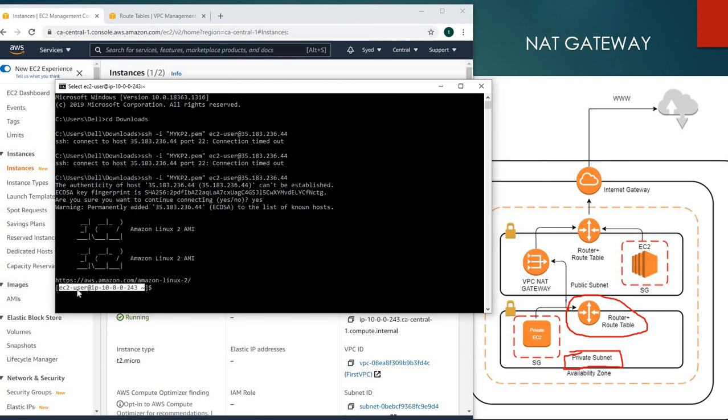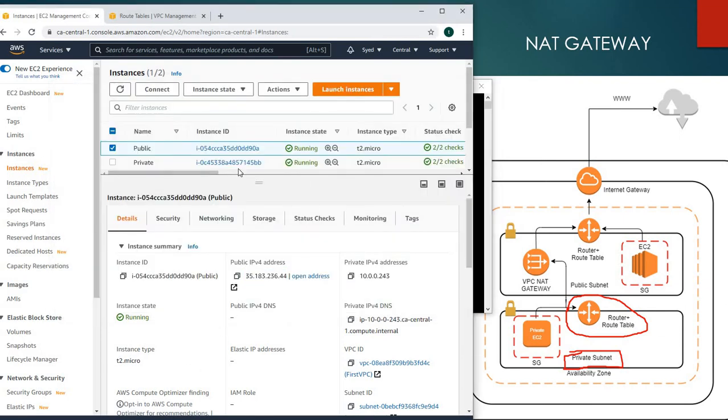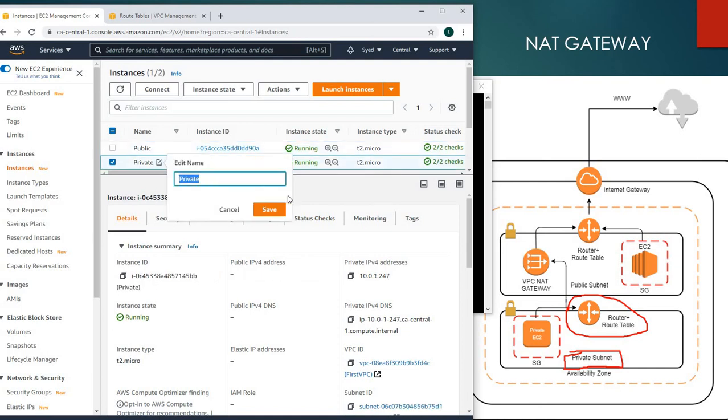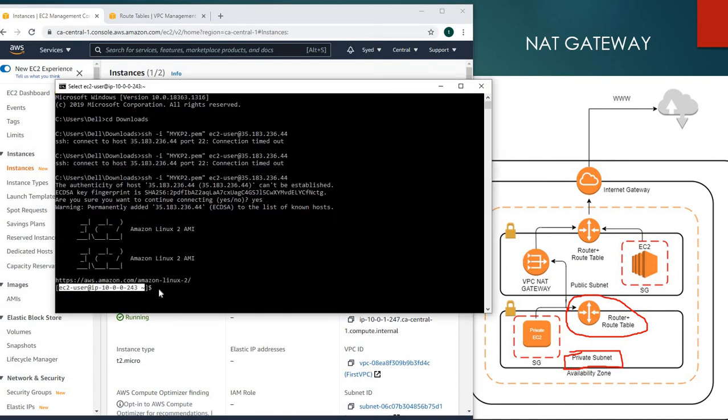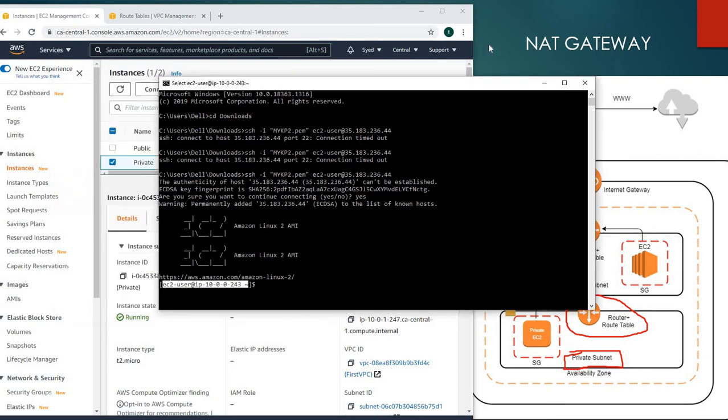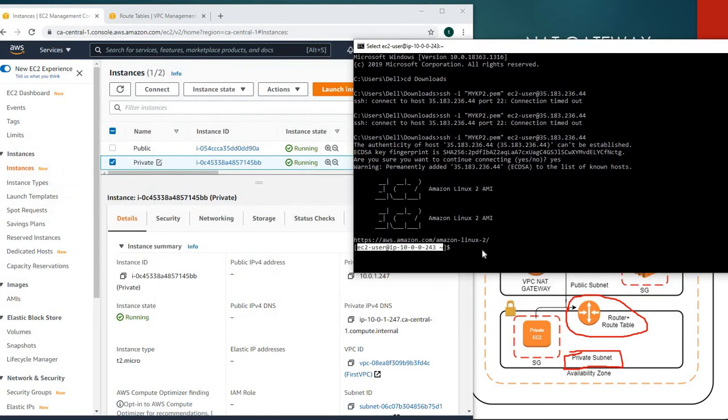With the private one, I don't have a public IP, so I cannot connect to it directly. So what I need to do is connect first to the public EC2 instance, and then through the public one I will connect to my private network.